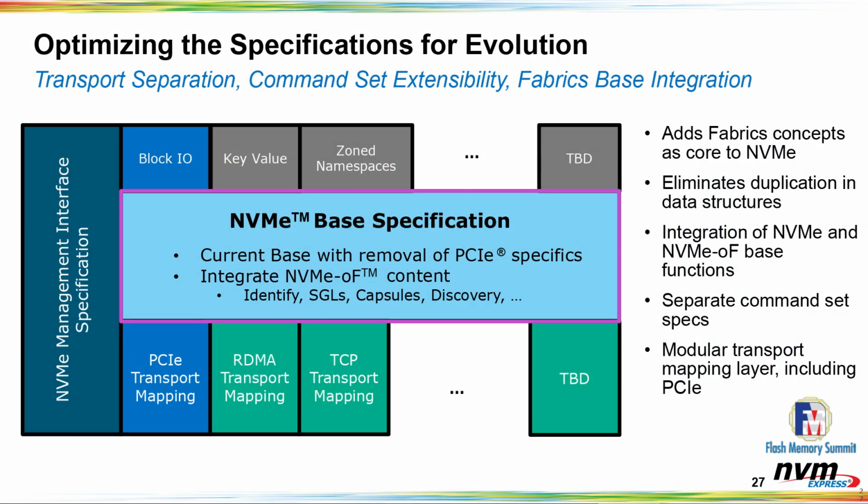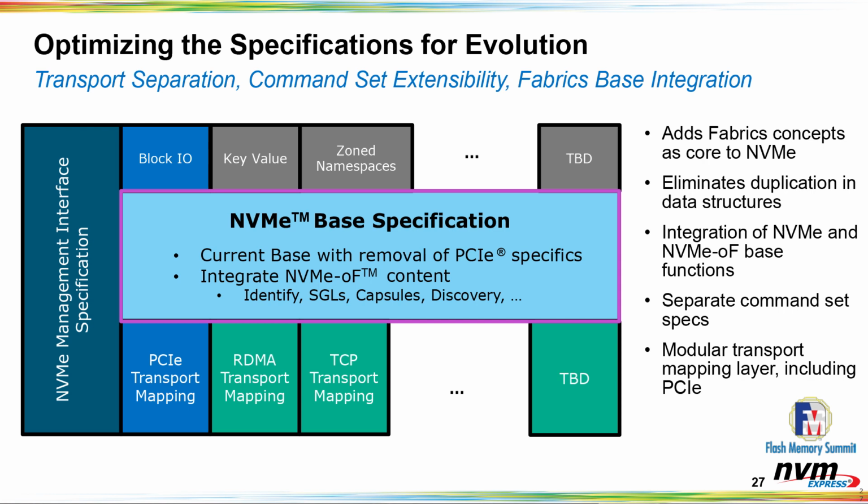And so, with that, we're going to move to this new model. Okay? So this is what you'll see in the next version of the NVMe specification. On the roadmap, Peter had showed NVMe 2.0. This is the structure that will be used for that. And so what we have here on the left side, we still have the NVMe management interface. It will continue to be a separate specification. But what we're doing with the base spec is we're actually integrating the NVMe over Fabrics portion into that base specification, because we really want the Fabrics concepts to be core and integral to what is going on with NVMe.